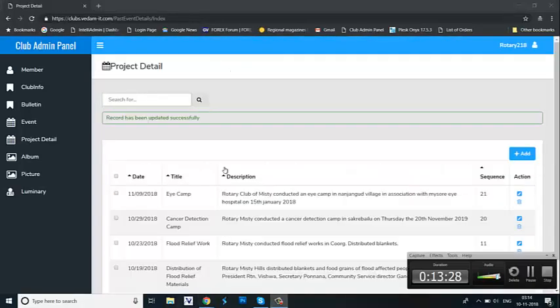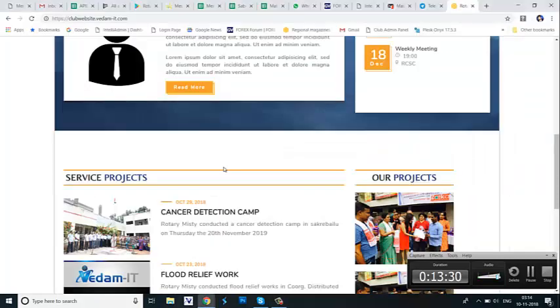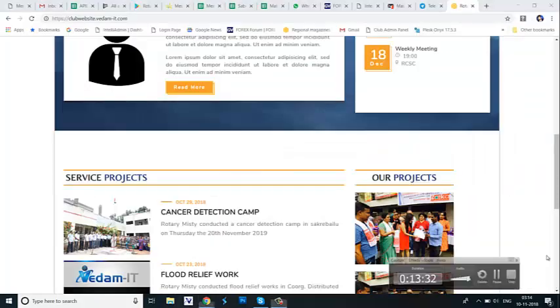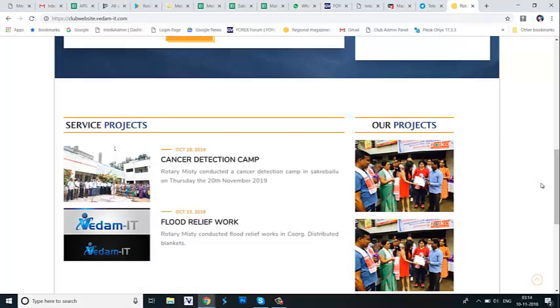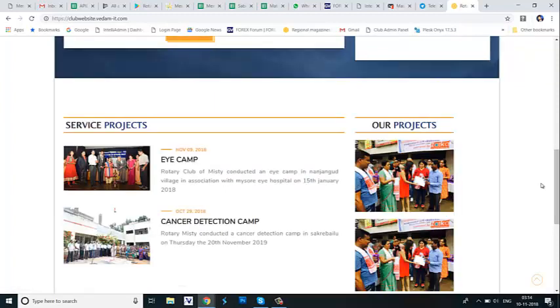Now let us go back to the website. So let me refresh this website. You have to type F5. Shift F5 is better. See, now iCamp has appeared on the top, right? So I just added a picture, so now this is updated.